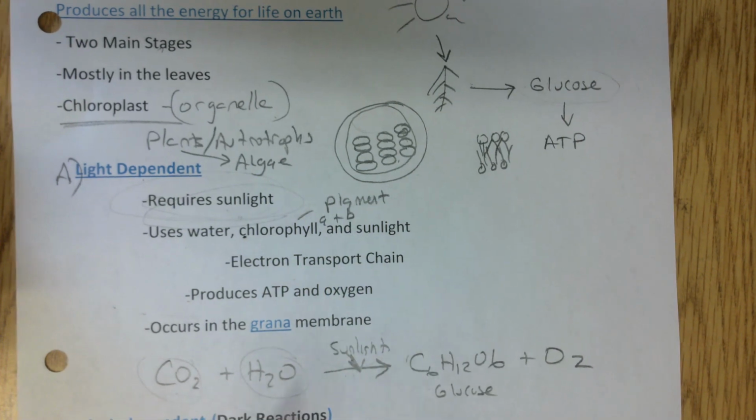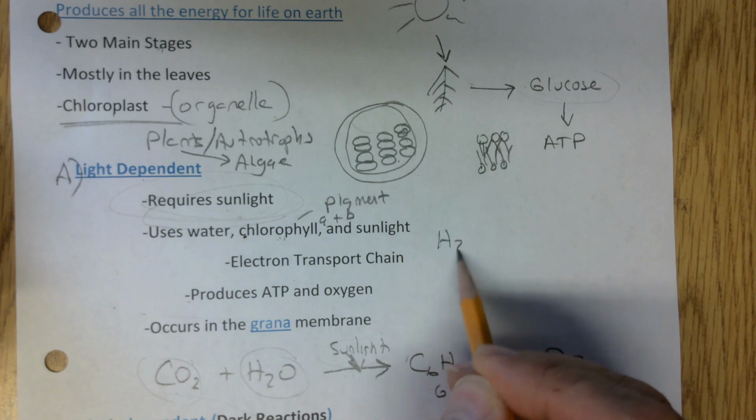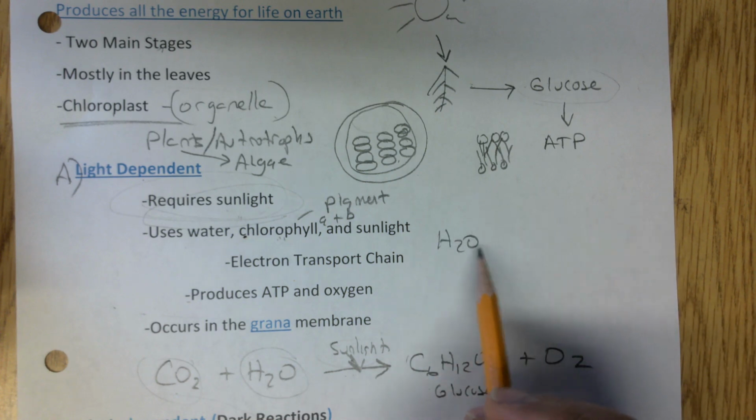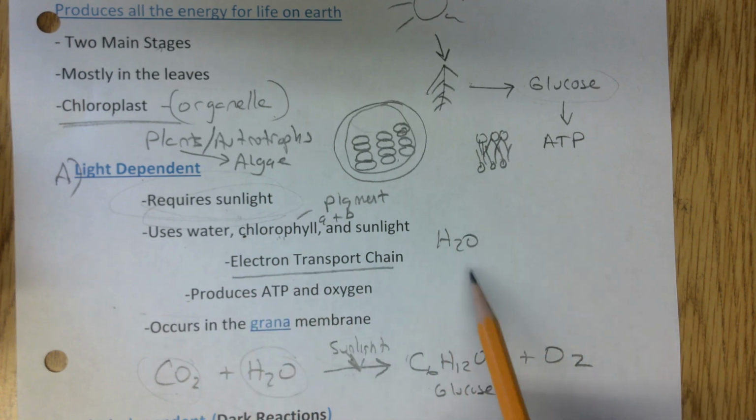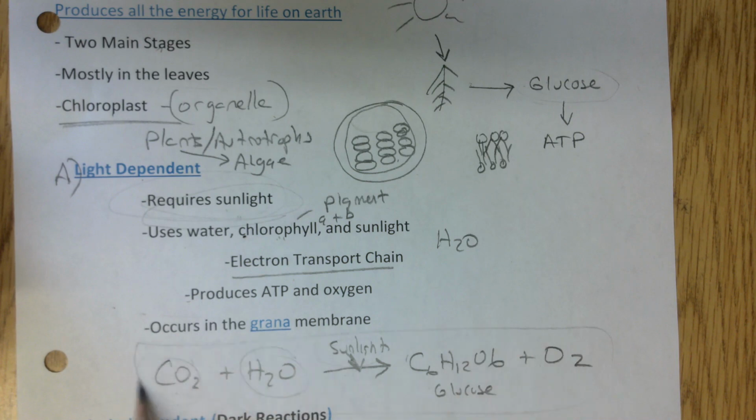Okay, and then the sunlight excites this chlorophyll and it takes electrons off of H2O and moves them along this little pathway called the electron transport chain. And as it does that, it interacts with other compounds to make the products that are needed. Now it's pretty complex and you should watch the video. It really explains it well, but you just need to know the basics, like what this equation is saying and where these processes occur. You don't need to know every single particular unless you're really into it. Then I encourage you to do that.